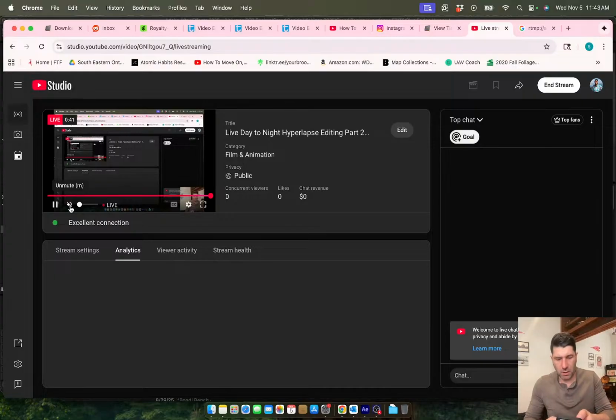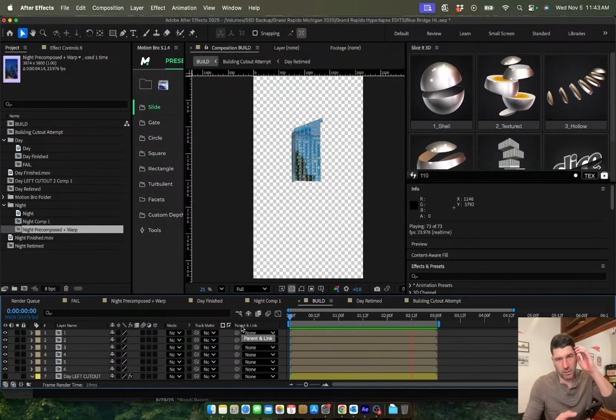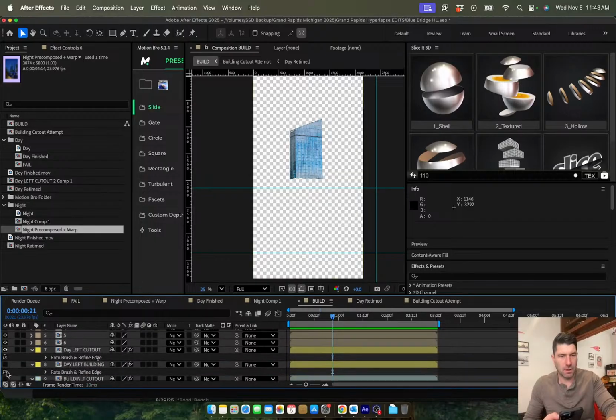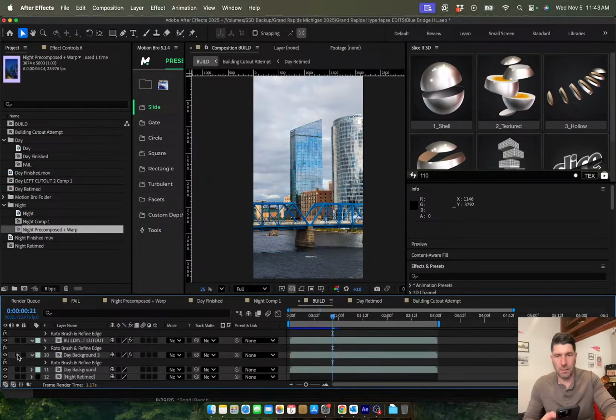So today basically we're going to continue on. Here's where we are. We've got it cut out and masked out and have this really nice mask. Let's see what else we got. What else is going on here? I haven't looked at it, but I did tinker around with it a little bit from yesterday.